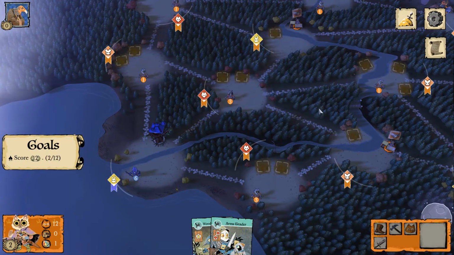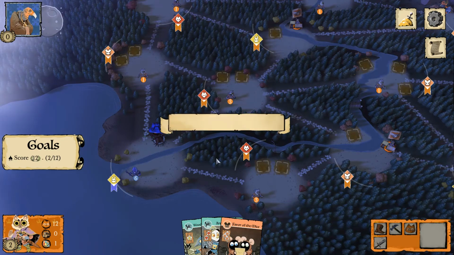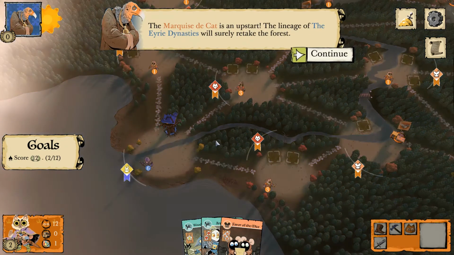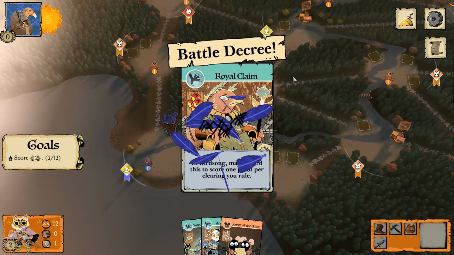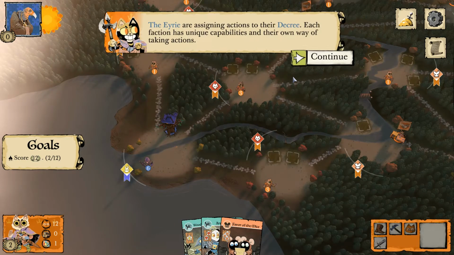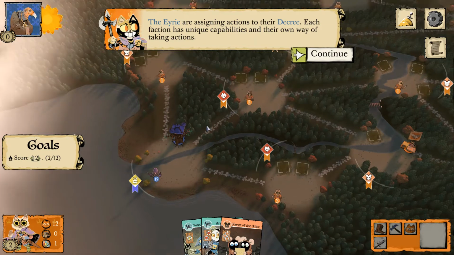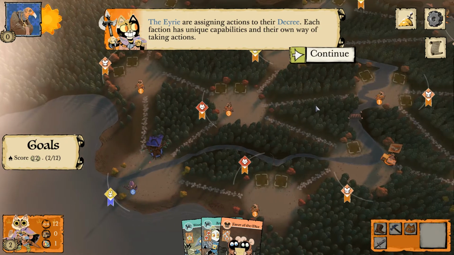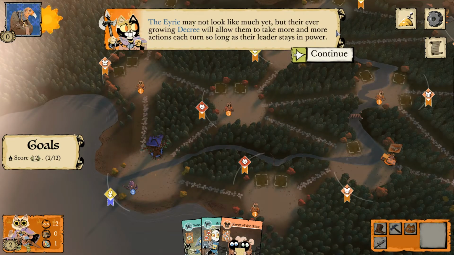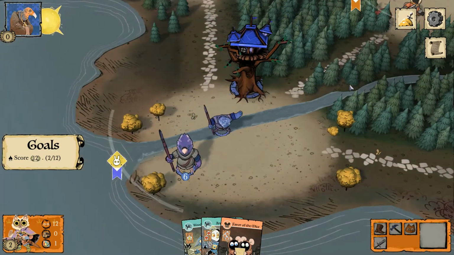Now I believe it's the Iri dynasty. They're making decrees. So if they fail to do their decree, then they go into turmoil, which I'll explain in detail when we do them in another episode, hopefully, if you guys enjoy this.